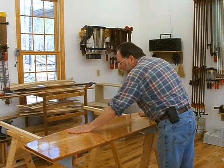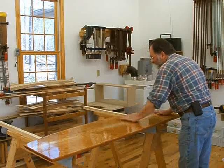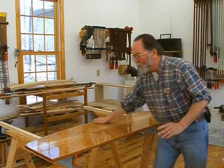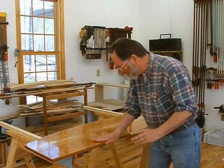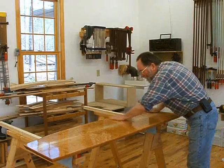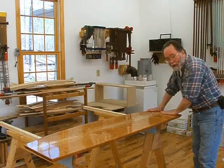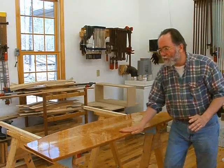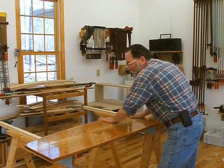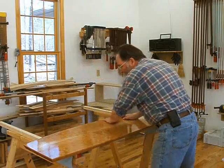You'll be able to tell that it's still slightly liquid. I don't want to let it get to the point where it's dried and starting to cure, because then I won't be able to wipe it down to a surface that is not sticky. The object is, at the end of the 20 minutes or half hour or so, to have a surface that's not sticky, and it has a very, very thin layer of material, and that way dust won't stick to it, and it'll cure fairly quickly.